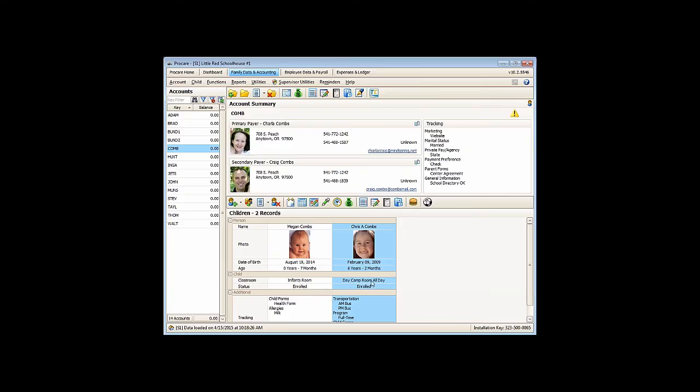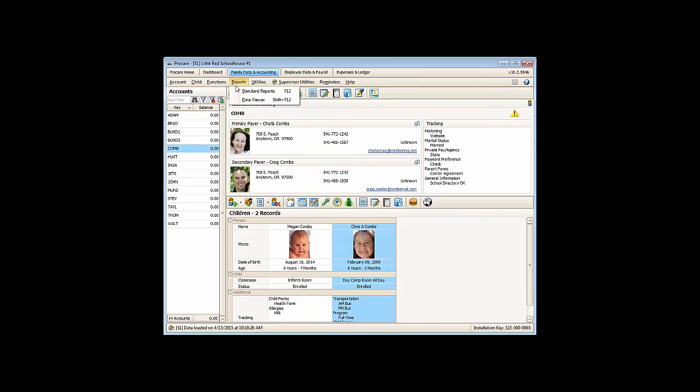You wouldn't want to change this classroom until we get to summer, because she's currently in the school age room, and you would not want to change that because it's going to put her primary classroom there. And again, we're doing this without using schedules for kids.